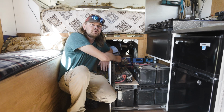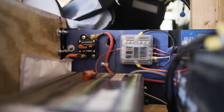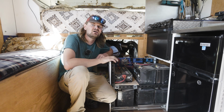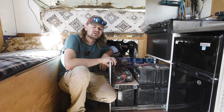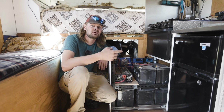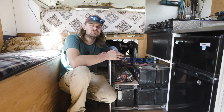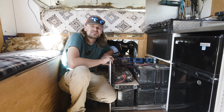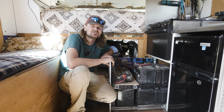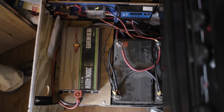I did back up everything that's powering it. I'm fused here, and then before it goes to each usage point, like lights or fans, those have a fuse too. That way there is a backup redundancy, because it is direct current. If there's nothing to stop it, it will just keep shorting out until you get a fire, or until it comes back and burns something else down, to where if you have a fuse, it cuts it off and you're safe. That seems to be something a lot of people don't know until they get into it and have incidences or issues. To where I just grew up doing it with trucks and equipment, so I got lucky there.